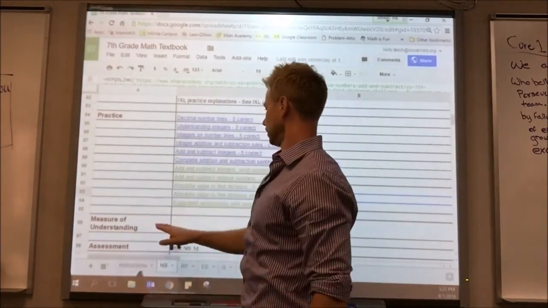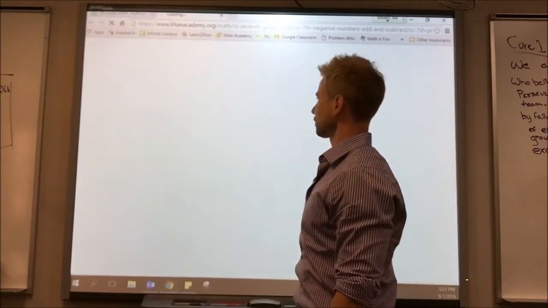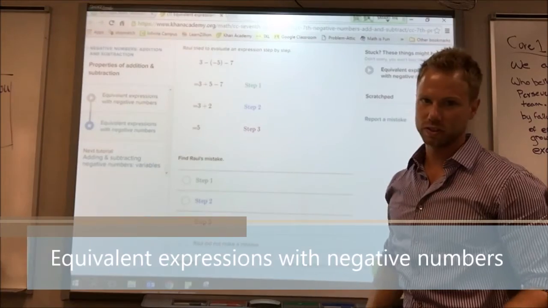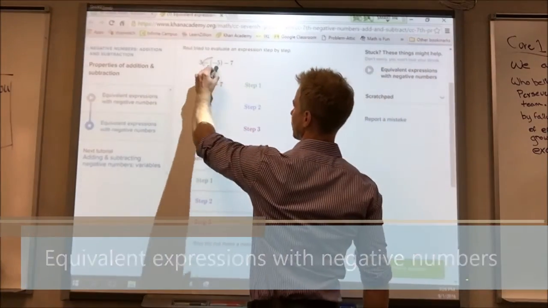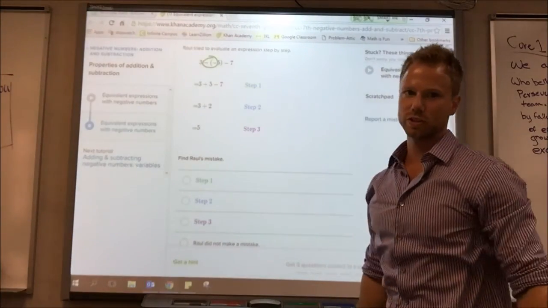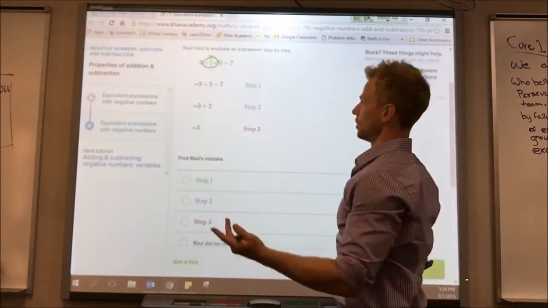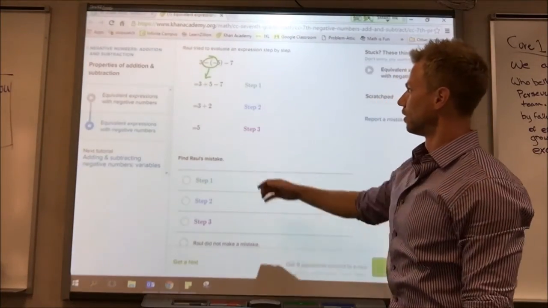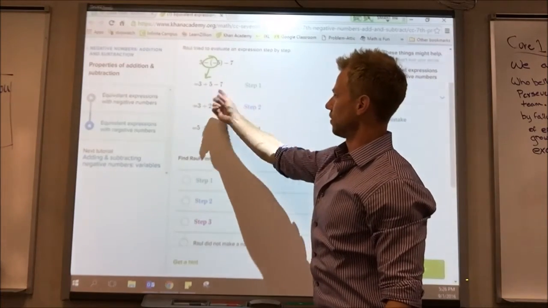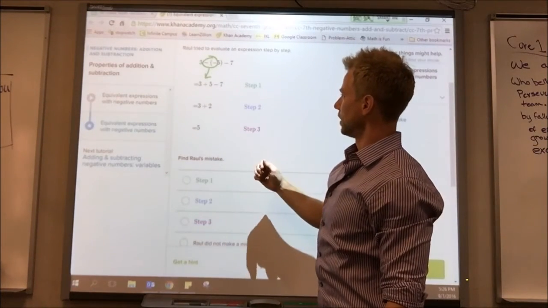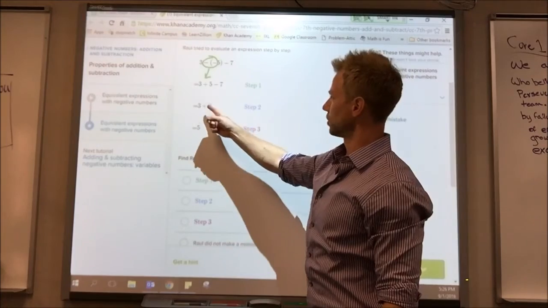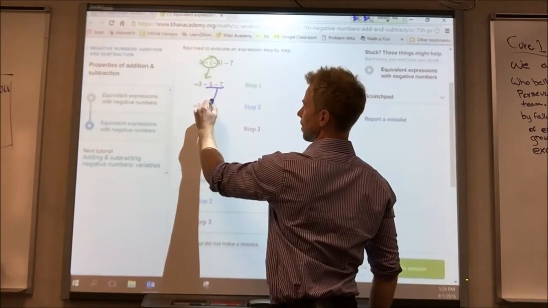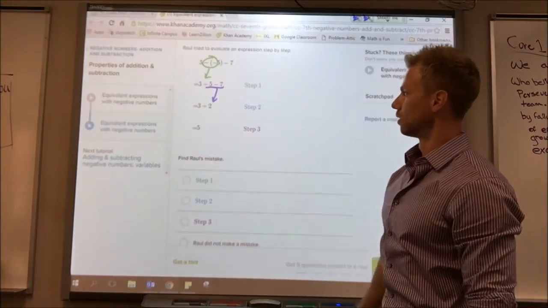And let's move on to the last one. Okay, so let's see if we went through these steps correctly. First thing I see are 2 negatives next to each other. They're like, so that turns into a positive, which we can see they did right there. And then they brought down the 7. That all looks correct. Next thing they did, looks like they did 5 minus 7 and said that's 2.